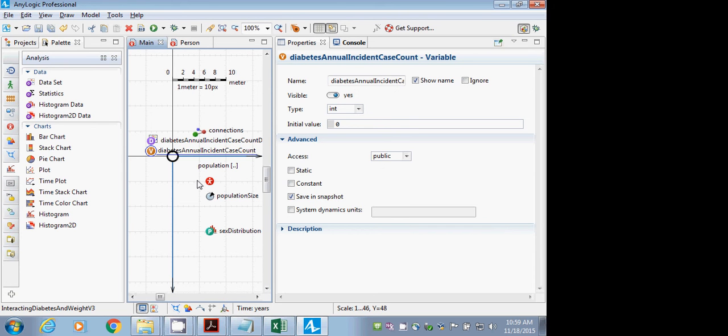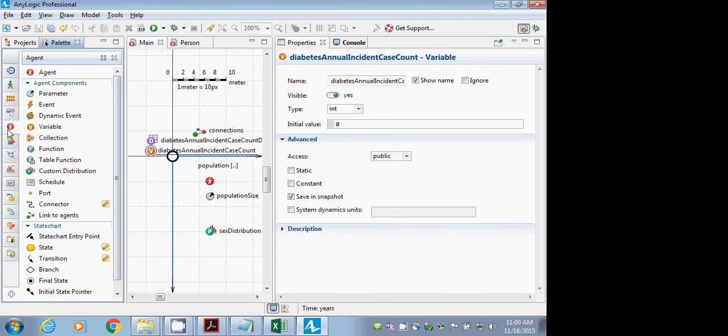We want to, every December 31st, zero this count off, clean the slate for the next year. And we want to take whatever value was here and save it into the data set. That's what we're going to do. Are you ready for this? Okay. So the final thing, which will be a point of learning, draws us back to the analysis palette.